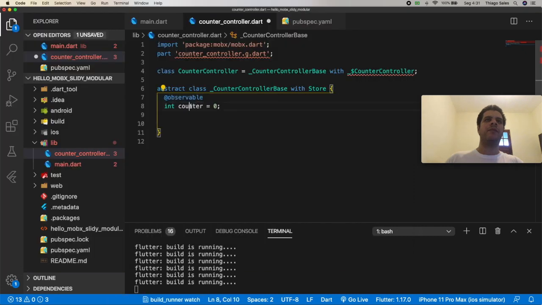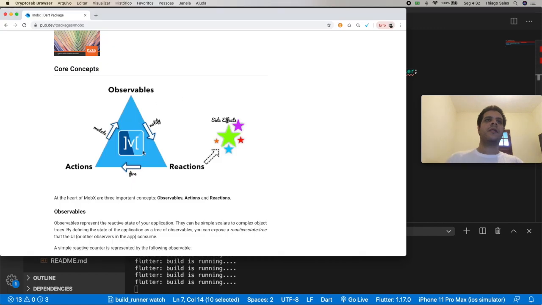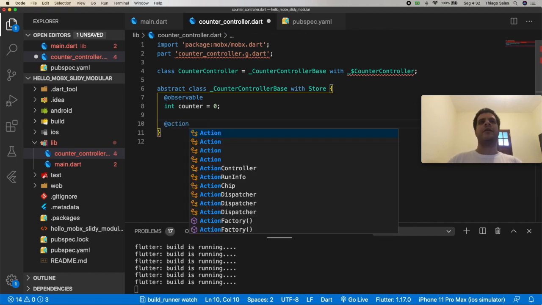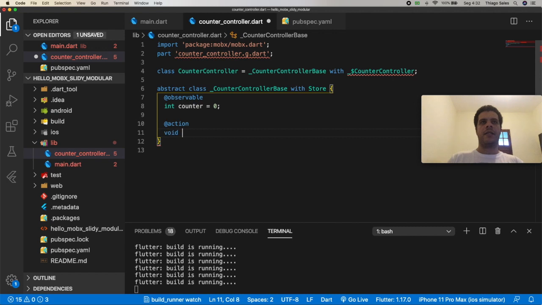Here we have an observable variable, however we need an action to do this. So let's create an action. This action increments our counter variable by +1.